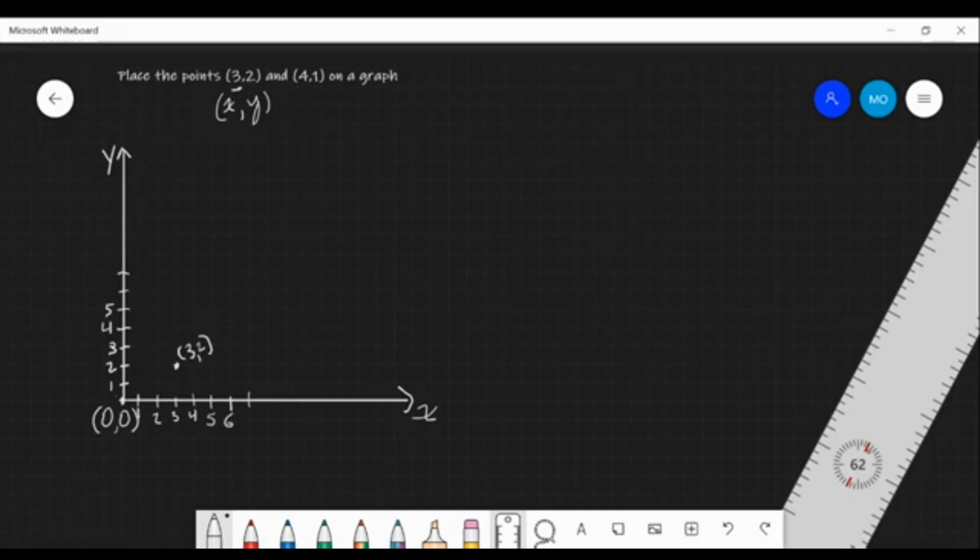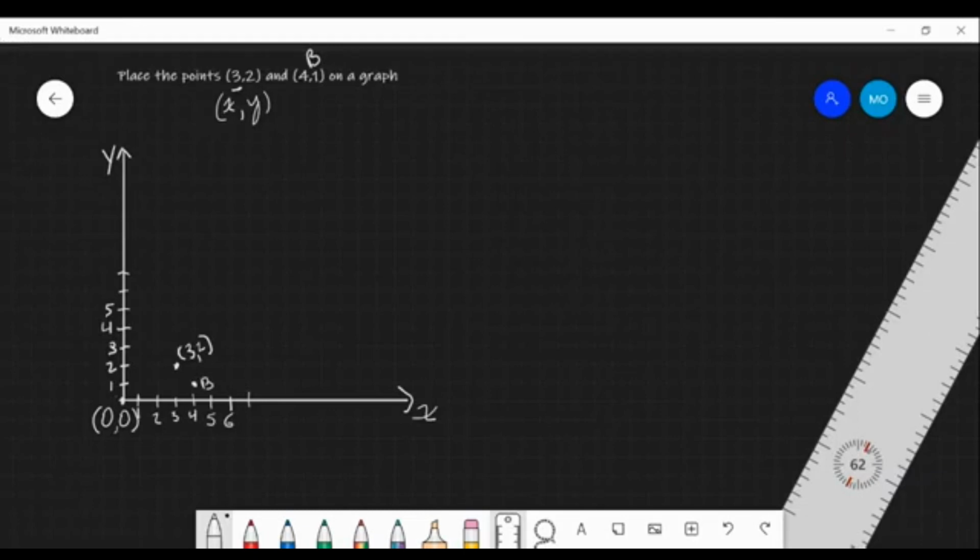Or let's say they might give it to you a little bit different way. Let's say they said (4, 1) would be known as point B. So when I'm finding (4, 1), now a lot of times for some reason we really want to go up here and over and put it right here. But remember, we always go across first and then up. So I'll go across 1, 2, 3, 4 from the origin, and then up 1. My point's there. And if they had it labeled as point B, then instead of writing out that whole coordinate, I can just put a B right there like that.